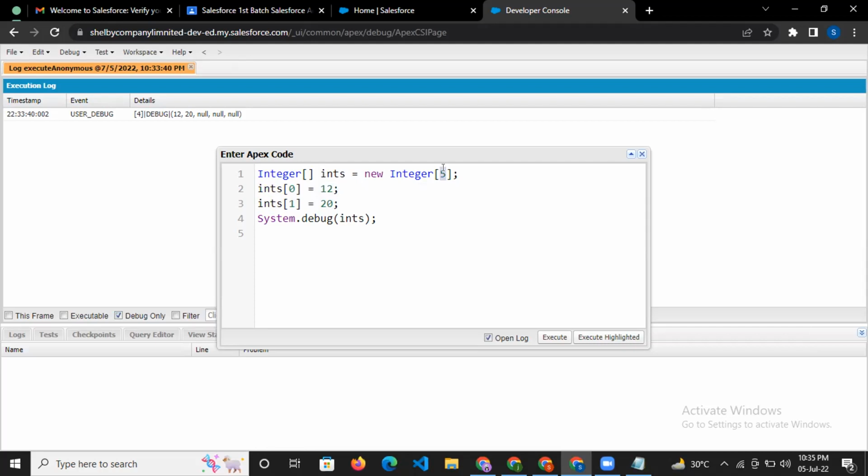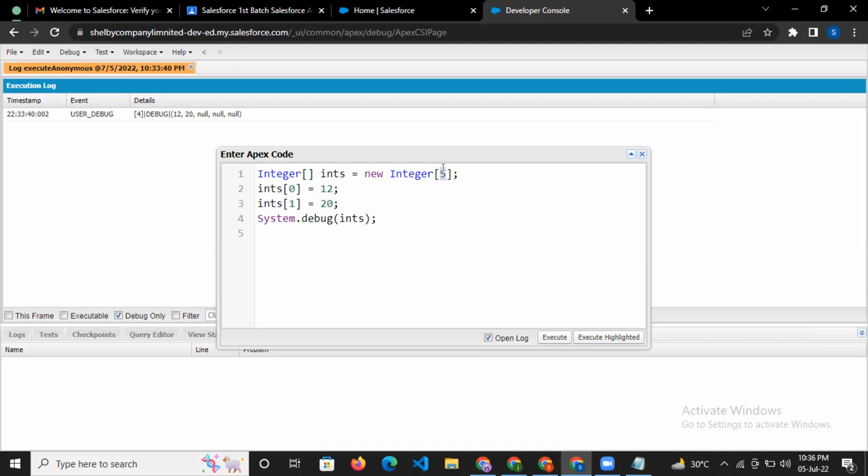And collections have list, set, and map. There are also other kinds of collections in object-oriented programming, but in Apex we mostly use list, set, and map only. If you have an idea on list, set, map, then you can do anything in the development part. The idea on list, set, map has to be very clear. That is the basic building block, I will say.